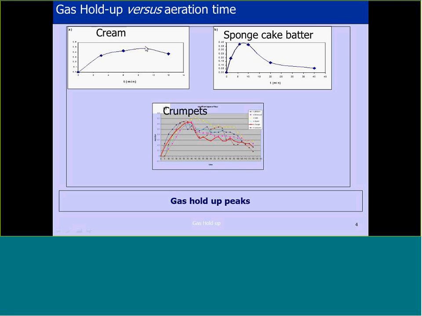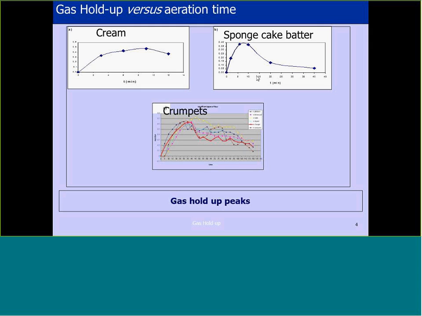So you see, there's a sponge cake batter as well. It goes up, reaches a maximum value, and it drops. So naturally, the question now is, when to stop mixing? Should you stop mixing here? Should you stop mixing here? Here? Where? If you want, let's say 30% air, you can get 30% by mixing for 4 minutes, or you can get 30% by mixing for 2 minutes. The question is, will you use 4 minutes or will you use 15 minutes? So these are the engineering decisions that we have to take.